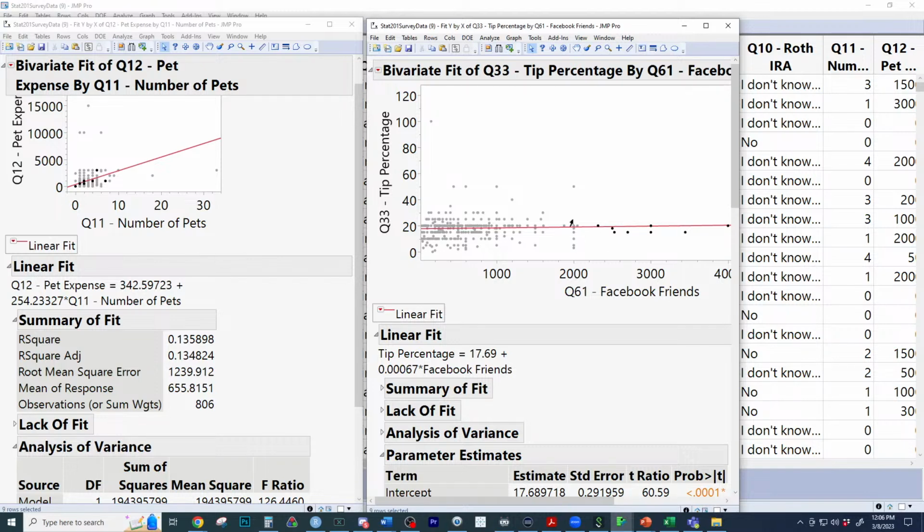But who sees the problem with this data right here? Here's the start of the model, here's the end of the model. What is going on between the end of the model and the start of the model? QQ straight enough, no outliers, plot doesn't thicken. So the end of the model gets a lot wider.